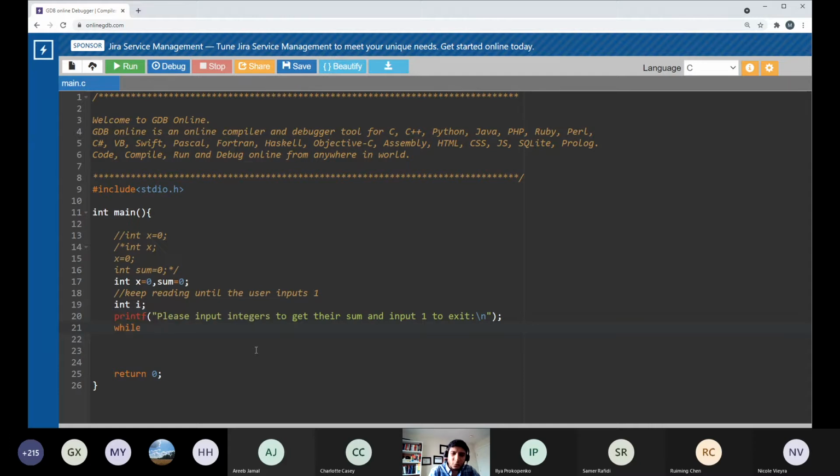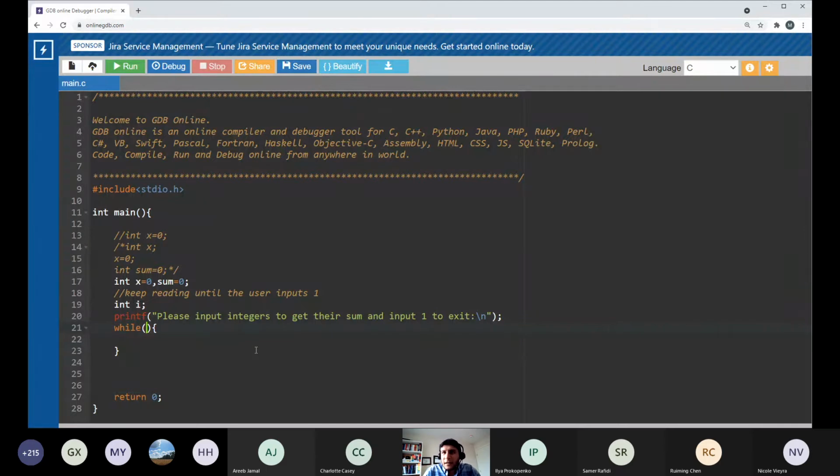So the syntax is just write while, and then here is my condition, and then I open my code block bracket, right? So what should be the condition? What do you think? If I just say true, Arthur, that means it's always true, correct? So this is an infinite loop, right? I can still write true and then do the exit condition inside, but what if I want to do the basic thing, which is just write the condition inside, right?